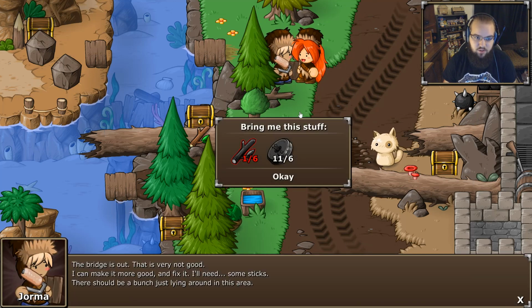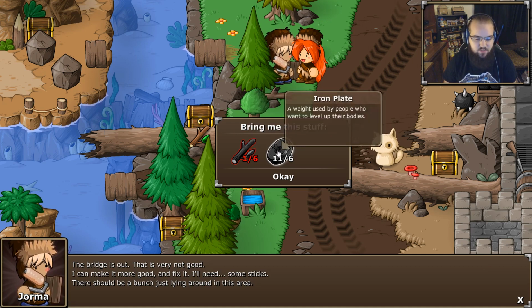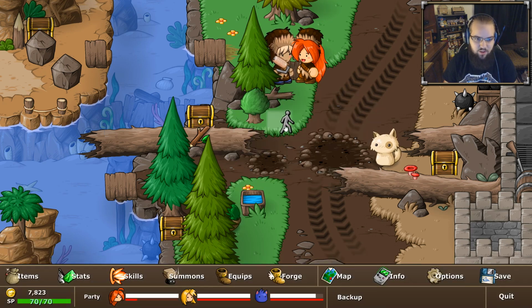Okay, so, you can see right here. Hello! This guy here is trying to fix the bridge. He needs some sticks. Apparently just 6 is enough, and then a bunch of iron. I don't really know how that works. But anyway, we don't have an axe. We can't do anything about that. Hidden item here. Actually, hold on.